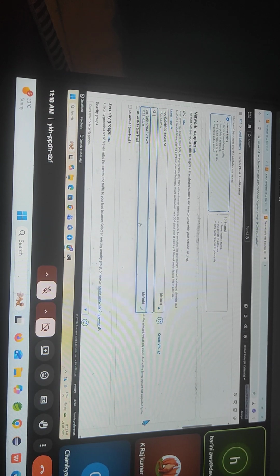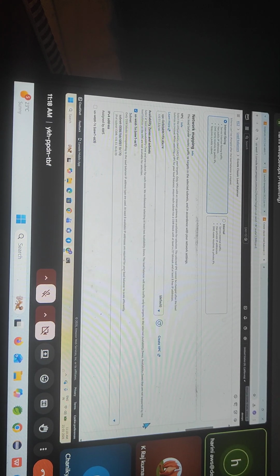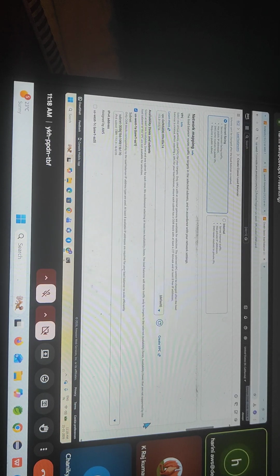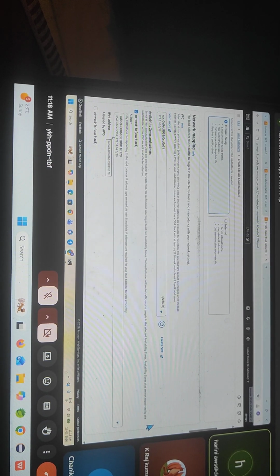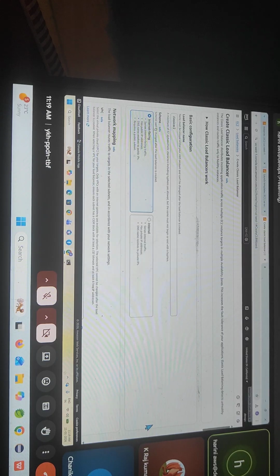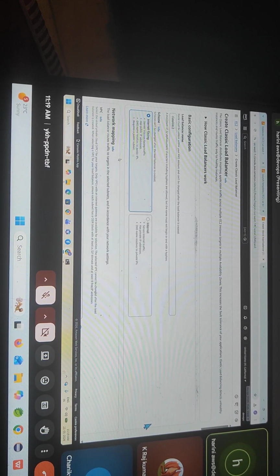So this VPC is just the default we can add. Okay, the default feature is already available. You can use the default. So availability zones. These are the network configuration. You can use network mapping for security purposes. We can add the network VPC. Okay, availability zone is mandatory. Mostly we have to take one. This is the basic configuration of creation of a load balancer.